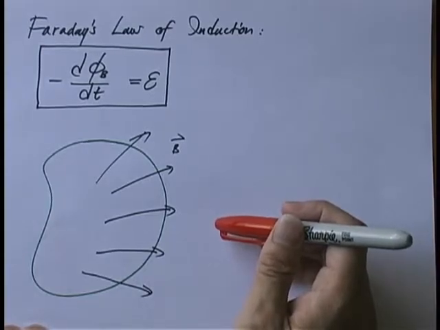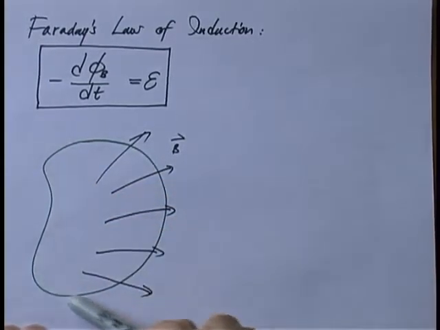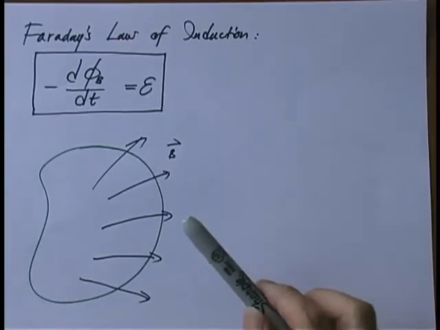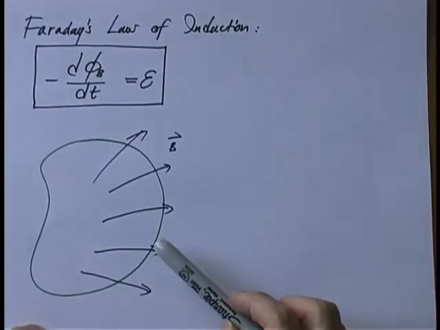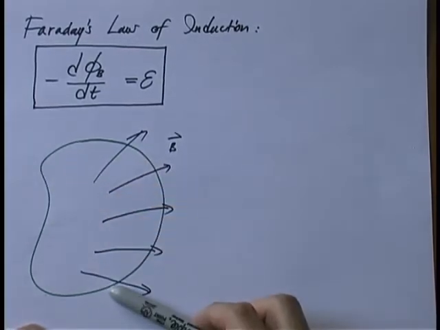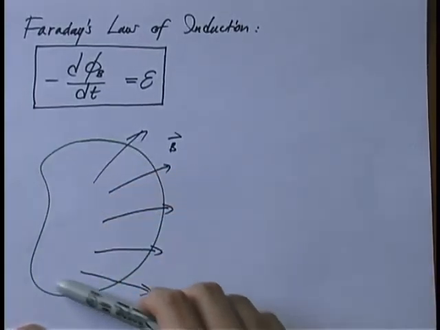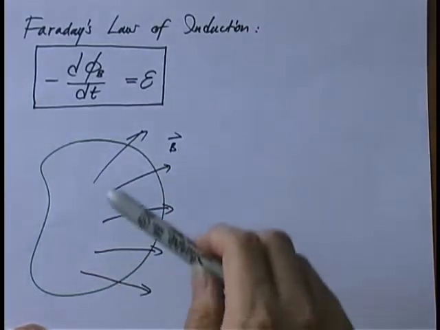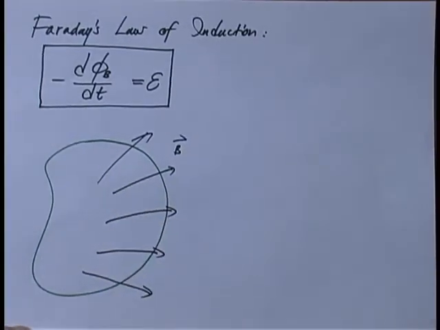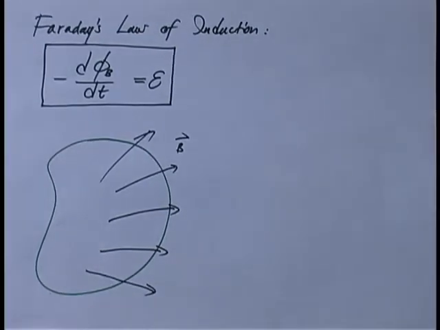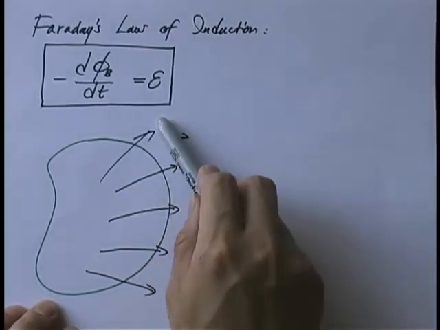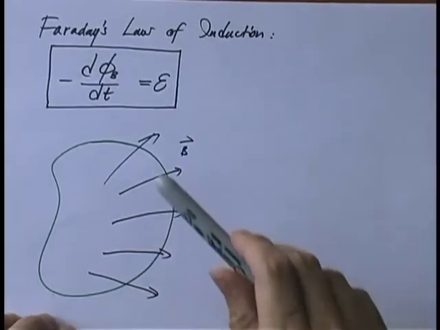Well, it will automatically generate an EMF around it. And what's the purpose of that EMF? We can determine the direction of the EMF assuming that we had a wire. It doesn't have to have a wire, okay? But suppose we had a wire. Then a current would be induced and start to flow in that wire, induced by the change in the flux. And the direction of the current is such that it will always generate its own flux, which tends to cancel that increase. You had a flux increase. Nature doesn't like that, so it wants to generate a flux.